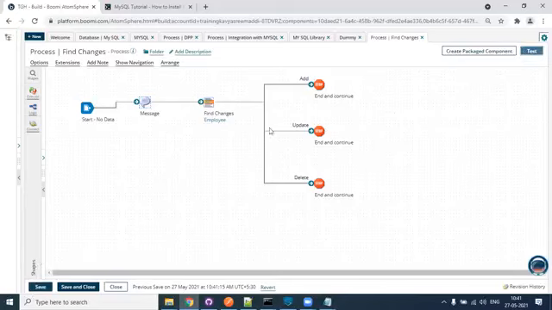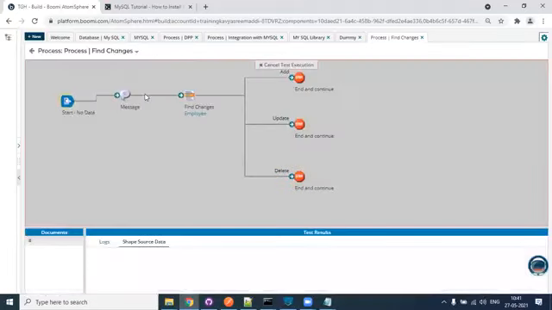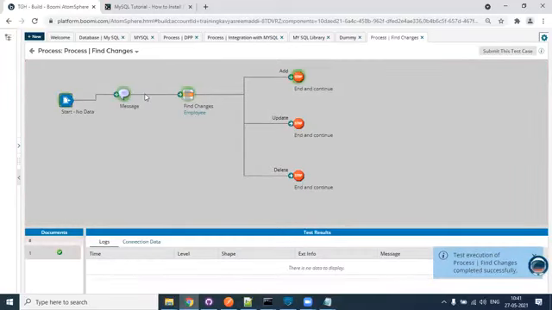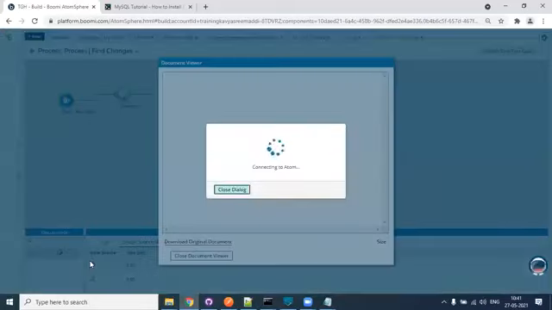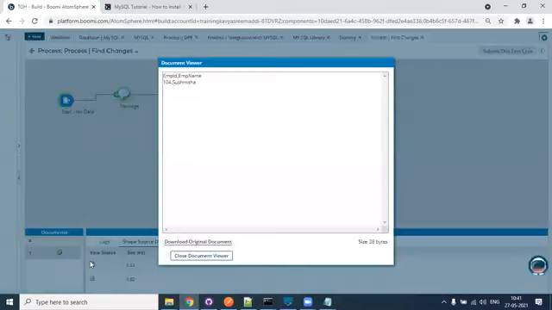Okay, let's look at it. Okay, only add gets executed. You're absolutely correct. And add, how many documents do we have? Two.